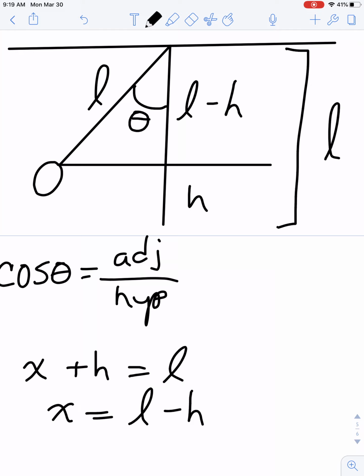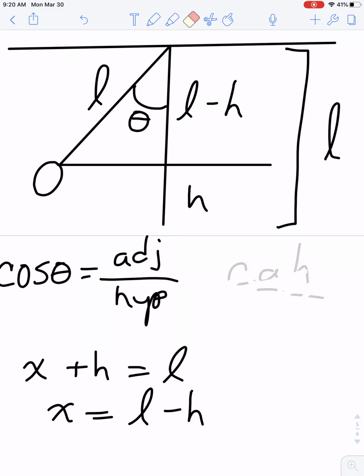And now I can start to use some trigonometry because I have 1, 2, 3 pieces of information about my right triangle right here. And once I have those 3 pieces of information, I can go ahead and begin to use the cosine function. And in fact, we do know that we have to use cosine because we see the angle, we see the hypotenuse right here, and we see the adjacent side right there. So how are we going to relate the adjacent and the hypotenuse? Well, that's going to be with SOHCAHTOA, we use adjacent over hypotenuse, cosine, okay?